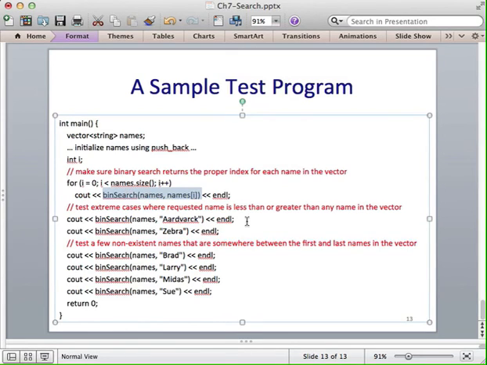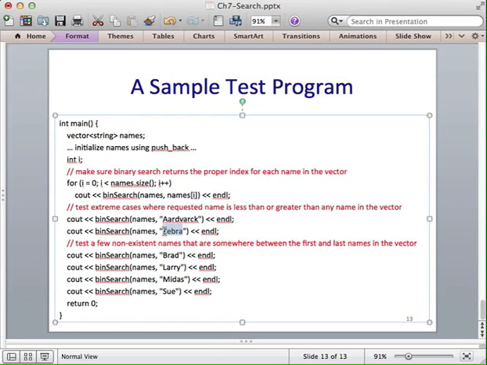Then we should check some extreme values that we know aren't in the vector. So we use aardvark, since we'd probably not choose any name that had 2 A's to begin with, and we shouldn't choose any name greater than zebra if we're doing this test.